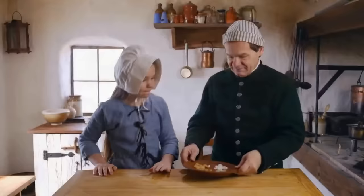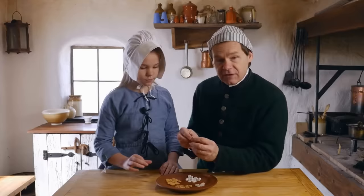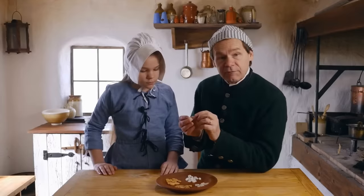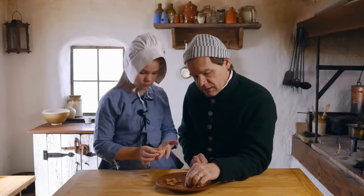Well, there are our finished little candies, and there's a couple different kinds here. We've got the peppermint type that we made first off. These little guys actually have gum arabic in them, so they're a little bit harder. And you can see that some of these we flattened out with a seal. So we used a letter sealing wax seal to flatten them out. So you could put a little design on them if you want to. Some of these are the little pepper candies.